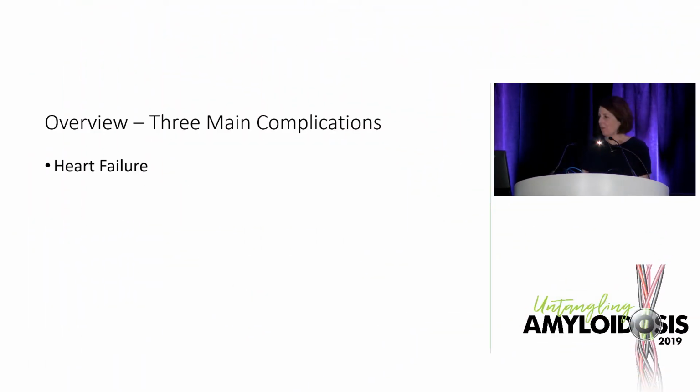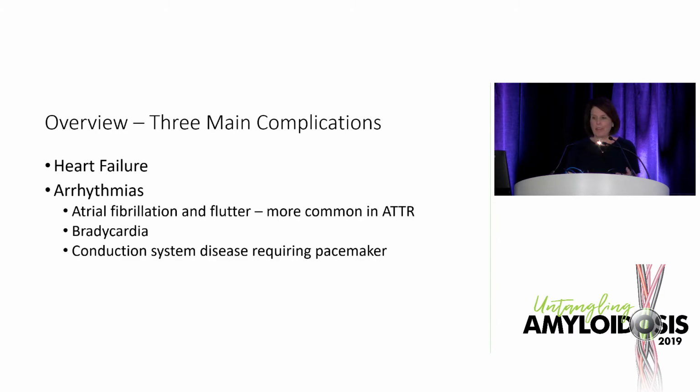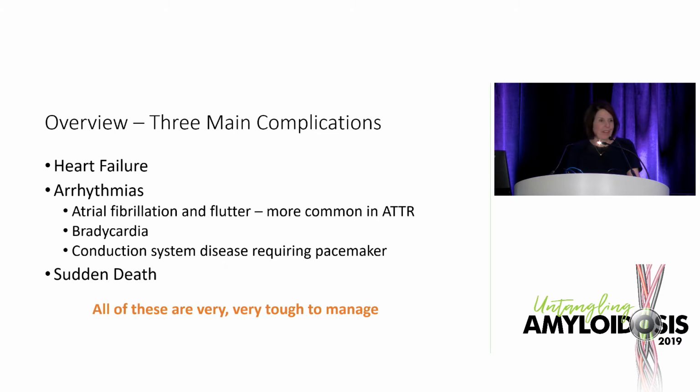For this talk, we're going to talk about the three main complications of cardiac amyloidosis, which are very familiar to the group: heart failure, arrhythmias, both tachyarrhythmias and bradyarrhythmias, and conduction system disease, and sudden cardiac death, especially in the AL patients. And I have to tell you, all of these are very, very tough to manage. So this is really a hard talk.